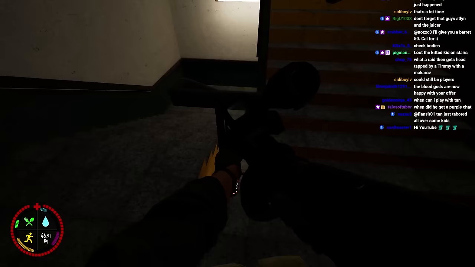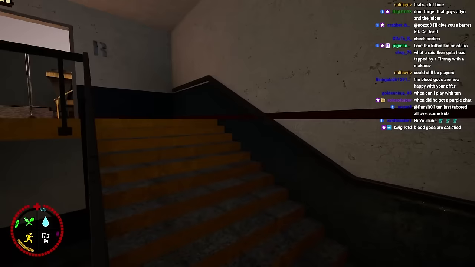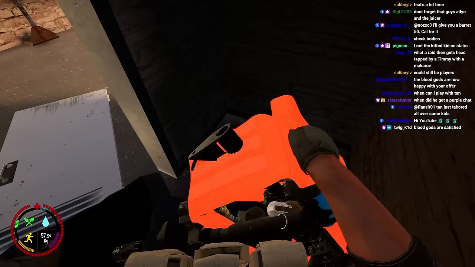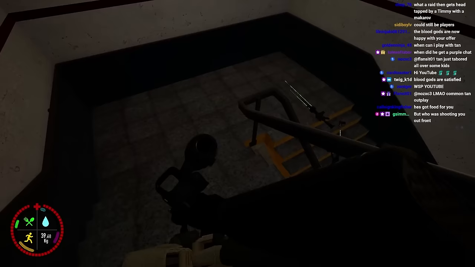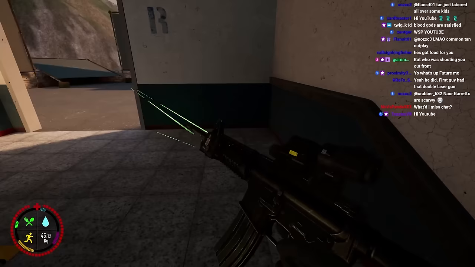All right, let's go through this body. I'm gonna bring everything upstairs though. We can dig through it back here. We'll check the rest in a bit. I'm gonna grab the rest of the stuff and we'll dig through it all. Okay. Let's turn these lasers off. We don't need to be giving our position away. I can't grip this gun. Why? Oh well. Just point them at the ground so they don't shine everywhere.